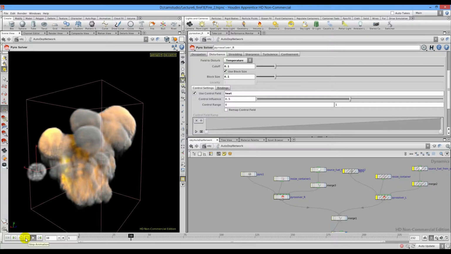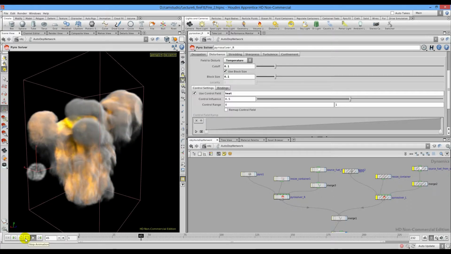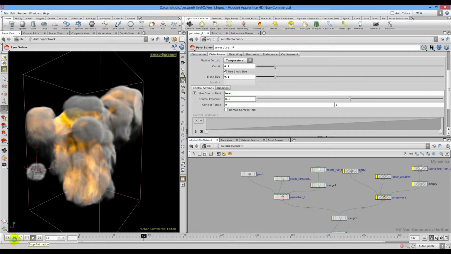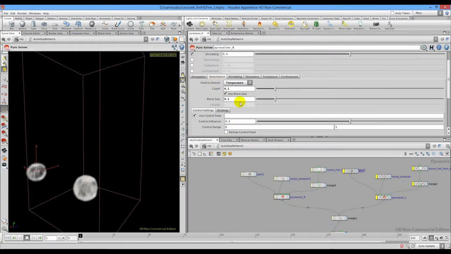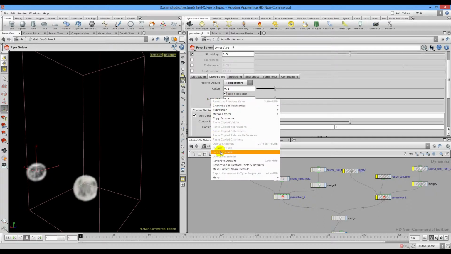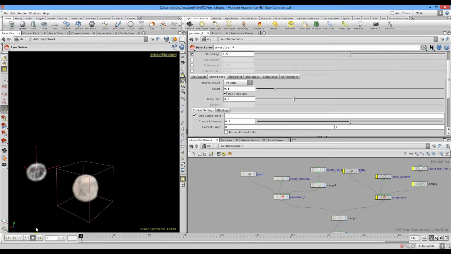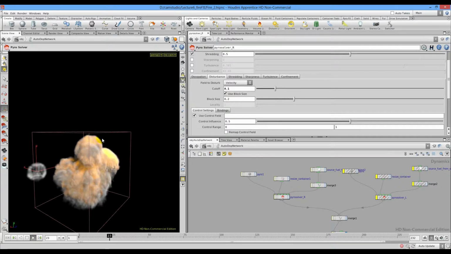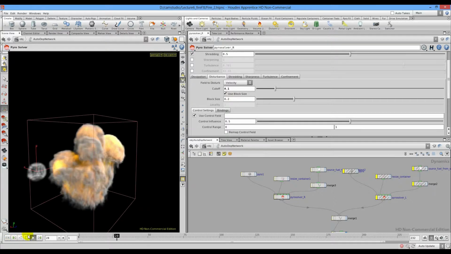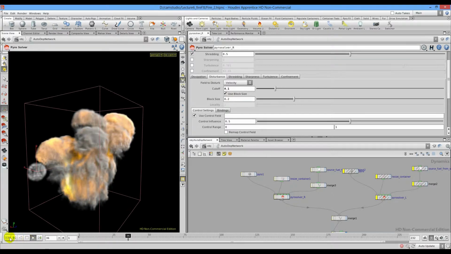Yeah. So if I bring it back to velocity, the behavior will be different again. It's a really subtle difference, but it's here.